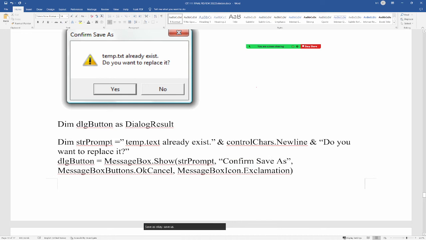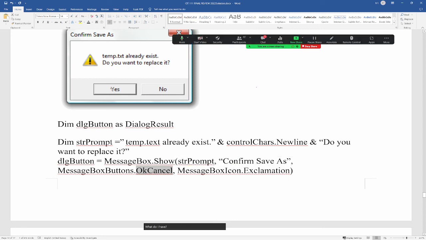All right. Now, what kind of button do I have? Do I have okay, cancel, or do I have yes, no? What do I have? Yes, no. That's right. I put yes, I put no. And I have an exclamation icon. So far, okay to you?